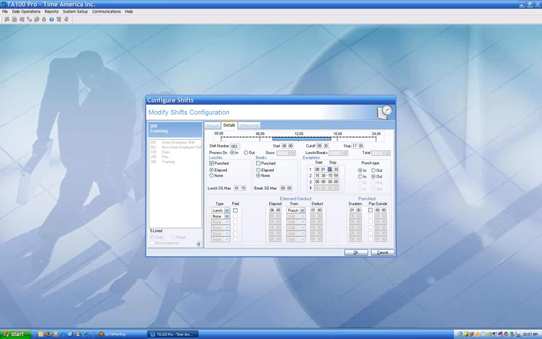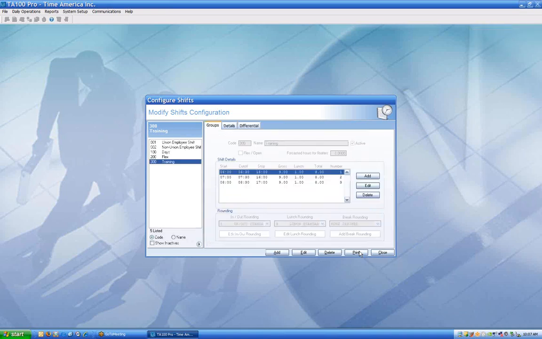The exceptions, going to make that 8:01, 8:30, 16:30, 16:59. And all of our lunch items tend to stay the same. Perfect. And that is our training shift group.